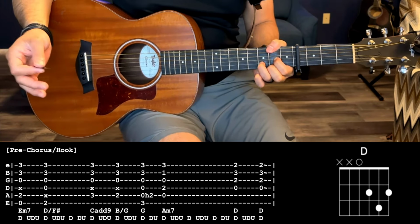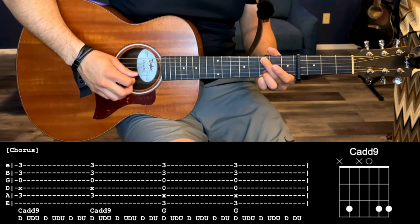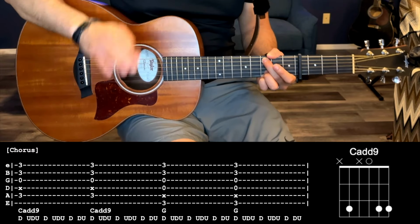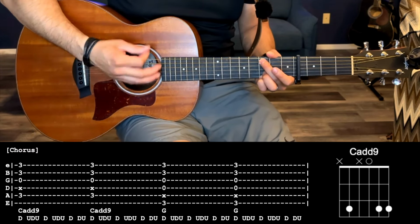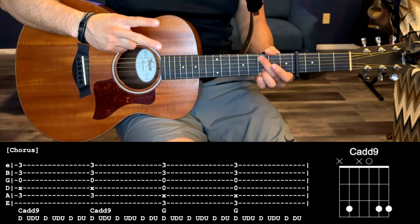And then you get into the chorus. Alright, for the chorus, we're going to start with the C add 9. So we got 3rd fret A, 3rd fret B, and high E. Lightly touch the D string so it doesn't ring out. We're going to continue the strumming pattern we've been using. So it's going to go down, up, down, up, down. That twice.